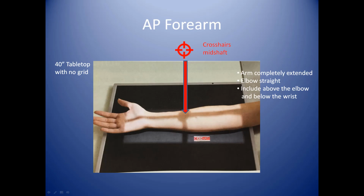For the AP forearm, you'll have the patient in a chair next to the examination table. You'll want to have them extend their arm out. You have a cassette on top of the table. We're doing this tabletop with no grid. The camera's 40 inches away. And you'll have the patient extend their arm out with their palm facing up.